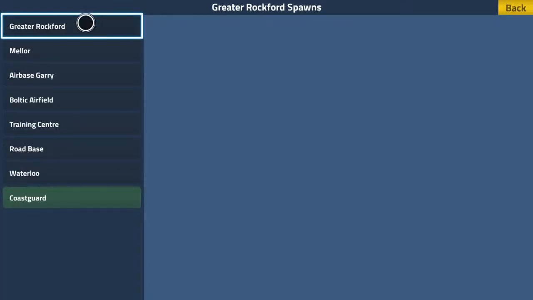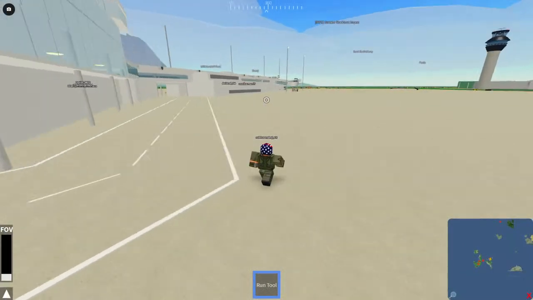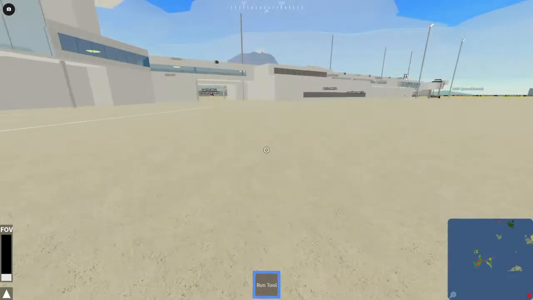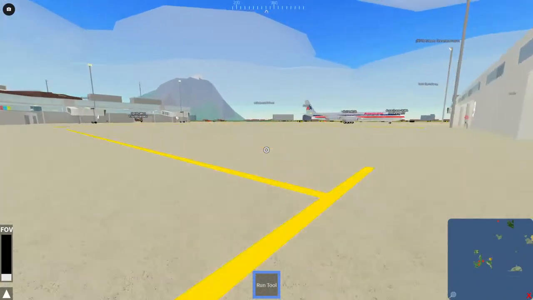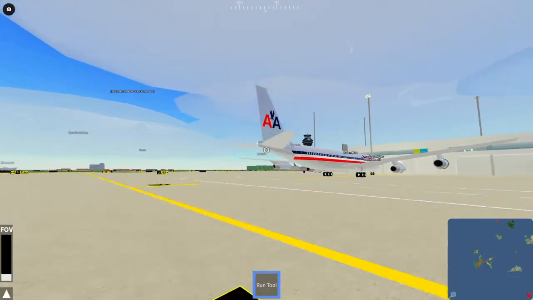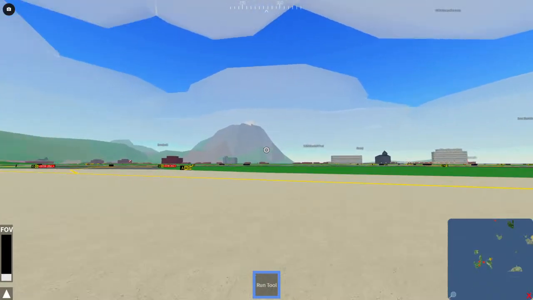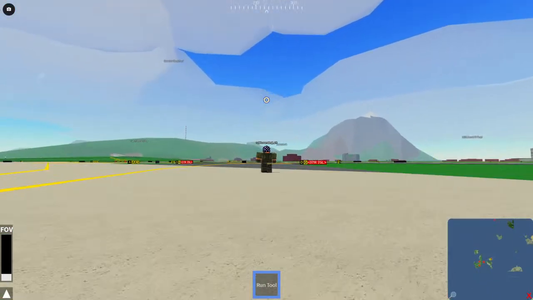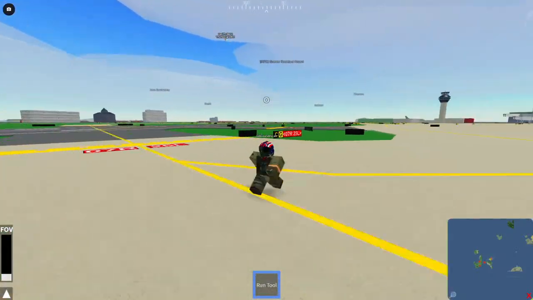Does this one at least have a good lobby? Hope so. No ATC this time. Hey, we got an American Airlines 707 on the ground right now. First one of the stream. Then we got, I think that's an F-35. Couldn't tell. He took off too fast. And yes, I am Pete Mitchell, aka Maverick.